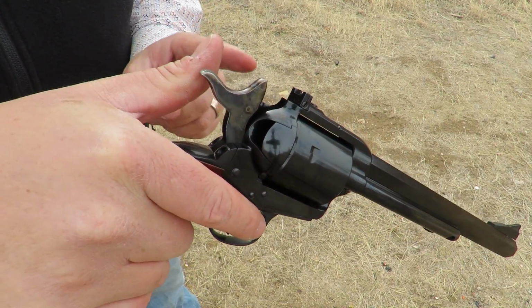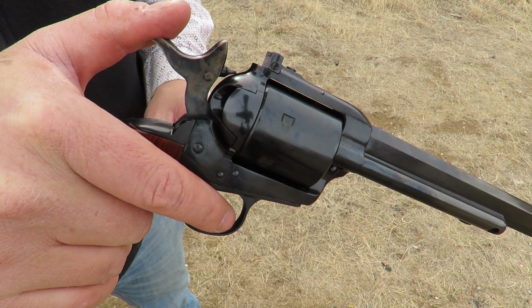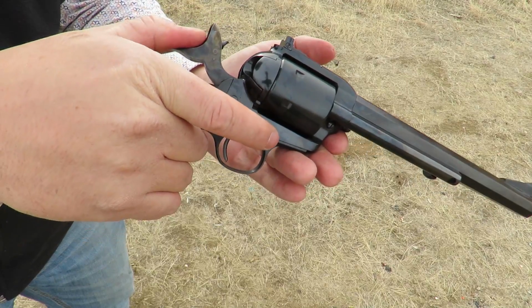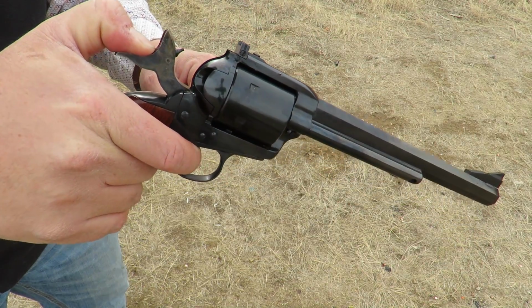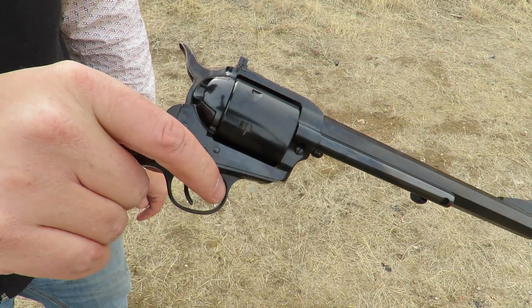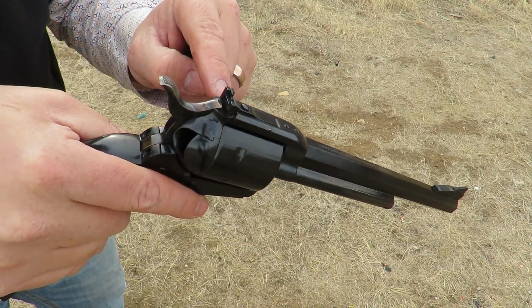In order to set the hammer down, we have to first cock it back all the way one time. When we cock the hammer back all the way, it rotates the empty cylinder in line with the bore, in line with the firing pin. So as we set the firing pin down, it lands on an empty chamber, and then we can carry it safely because there's no cartridge underneath that firing pin.